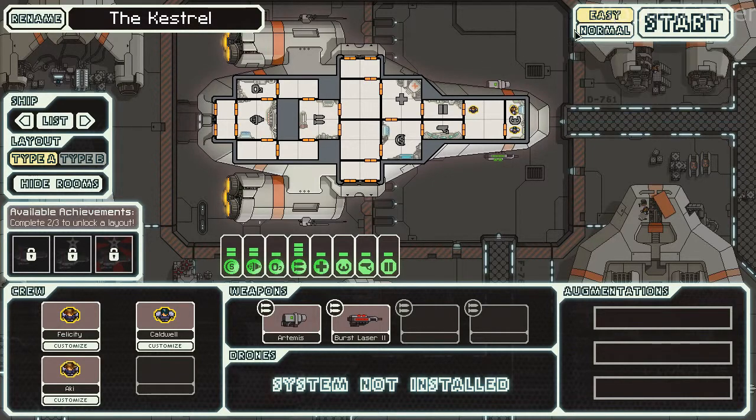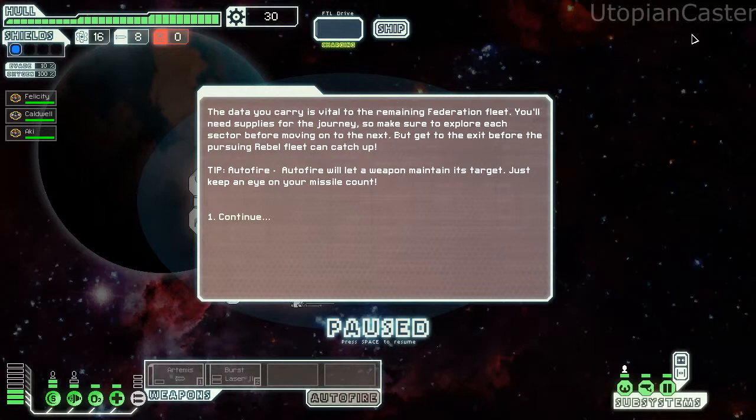On easy. Yep, on easy. These are the weapons that we have at the moment. This is our crew. I'm just going to leave them like that. I can't remember how to rename. I know. The nameless one. Perfect. And then you just click start. Right, let's get this going.